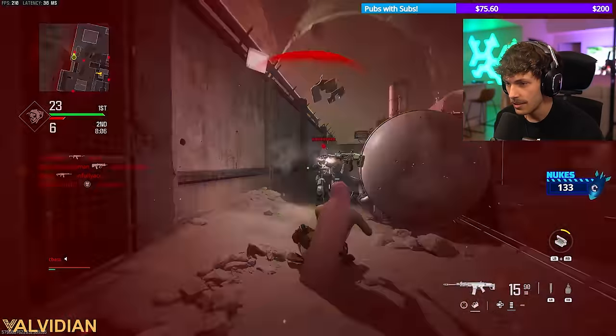Bro, I should play zombies. Yo! Bro, they're all mad. Will they give us the ray gun? No! Chat, we were doing so good. We were doing so good up there. Chat, we are the ray gun. We are the ray gun.